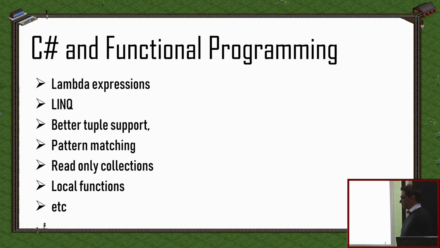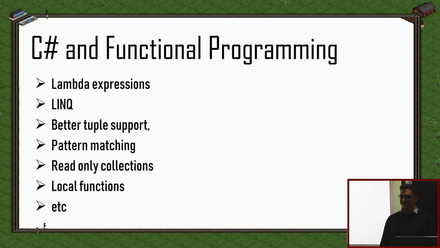So C# and functional programming isn't really that new. There's a few other talks I've gone and seen as well about how much C# has been influenced by other languages, including functional programming languages, and hopefully you guys can see some of this stuff as well. C# 3, I think it was, introduced lambda expressions and LINQ. Nowadays we've got better tuple support, or tuple, however you want to pronounce it. It's always an argument. We're getting pattern matching as well, which is pretty cool.